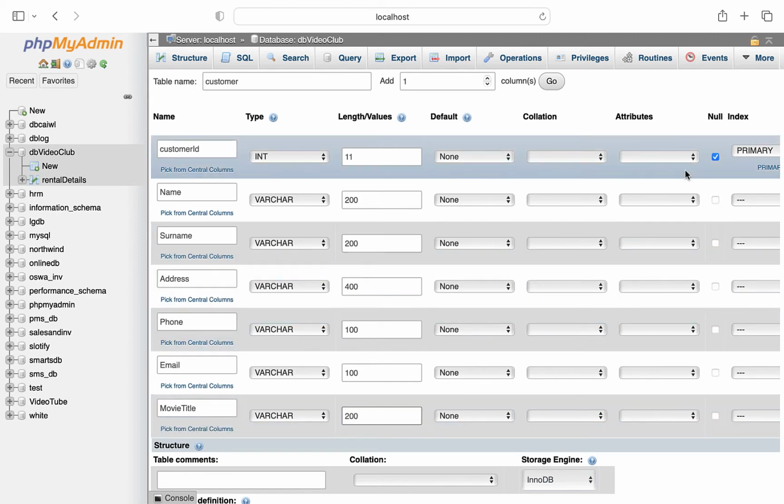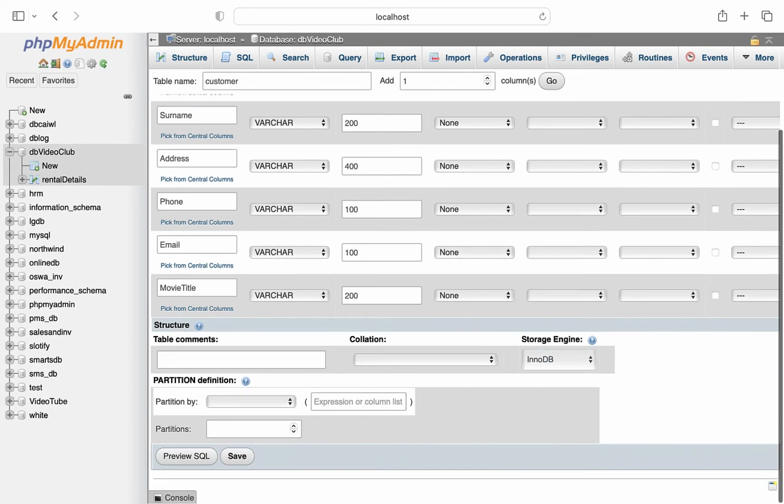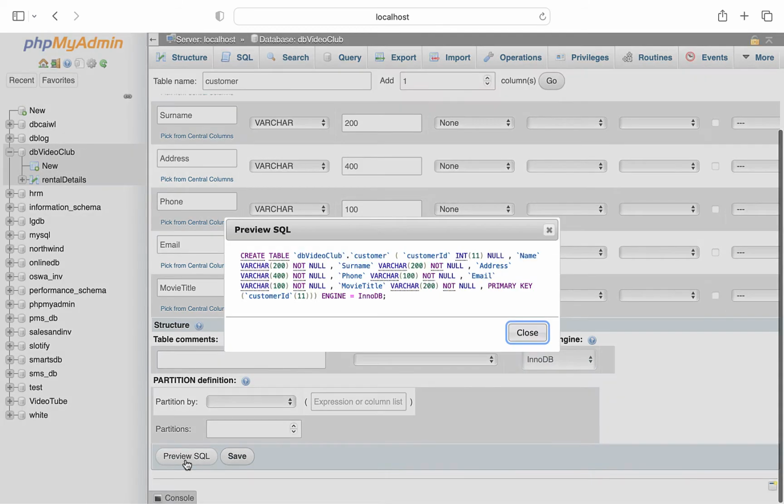So what this then means, after doing all of this, we can safely say we've got our table. So if you go to preview SQL, this is what we wanted to do. We wanted to be able to create this, but in a simpler manner, where when we are using the default settings, we can actually be able to create our table this way.